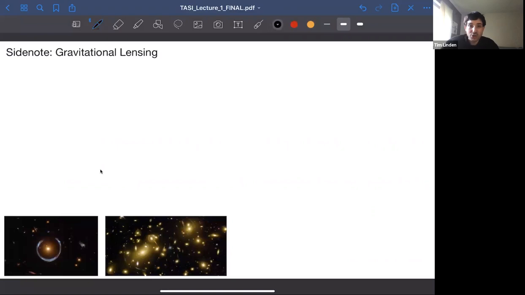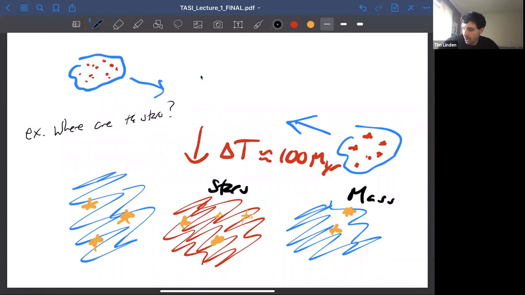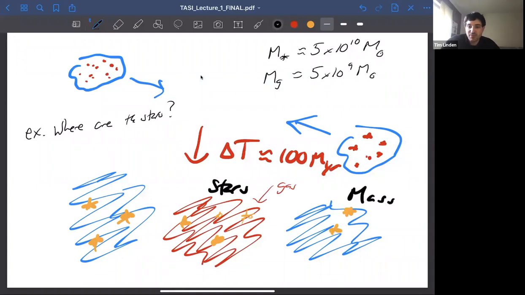Good. The stars are there, but the gas, remember we said before, the mass of stars in an Andromeda-like galaxy was, what did we say, 5 times 10 to the 10 M sun. And the mass of the gas from that very first slide was around 5 times 10 to the 9 M sun. So this is the gas that's here. And it becomes very bright because a bunch of it smashed into other gas and heated up pretty efficiently. And so that's creating the observation.